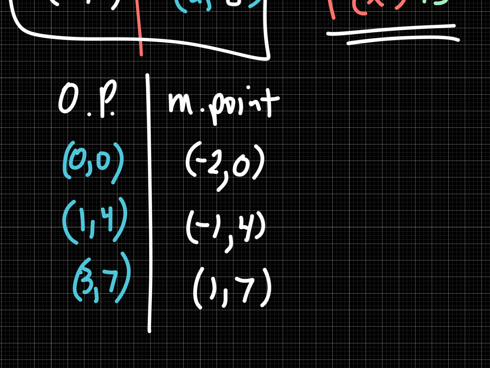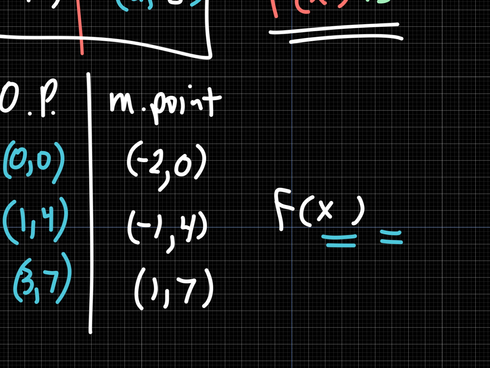So how would you write that with an f of x? Of course you wouldn't just say f of x. That would mean you didn't change it at all. But if you say f of and then you put something on the inside, that would mean I did an x kind of change, like left or right direction. Or if I put something on the outside, that means I did a y kind of change. So I think you can see that all my y values stayed the same in this problem. The 7 is the same as the 7, the 4 is the same as the 4, the 0 is the same as the 0. So the y's all stayed the same.